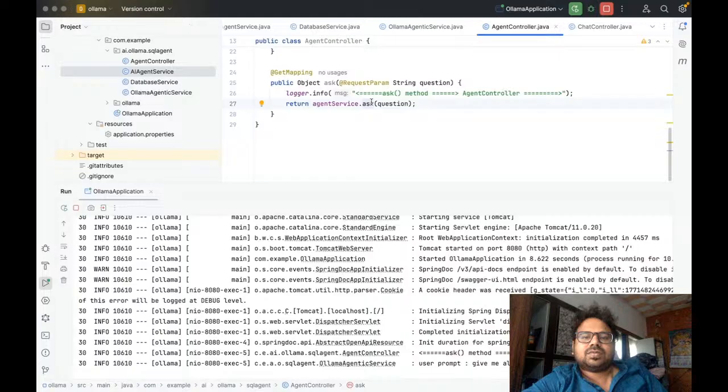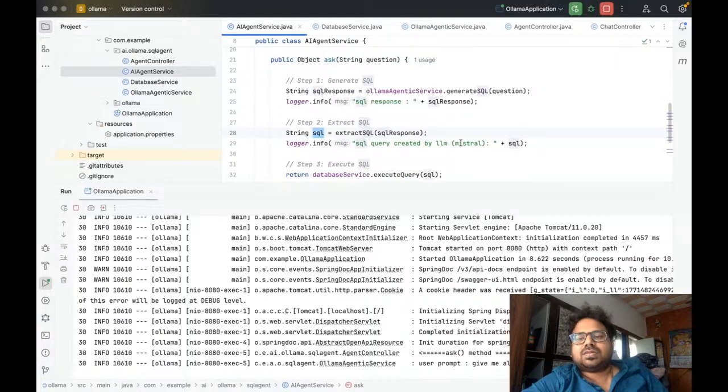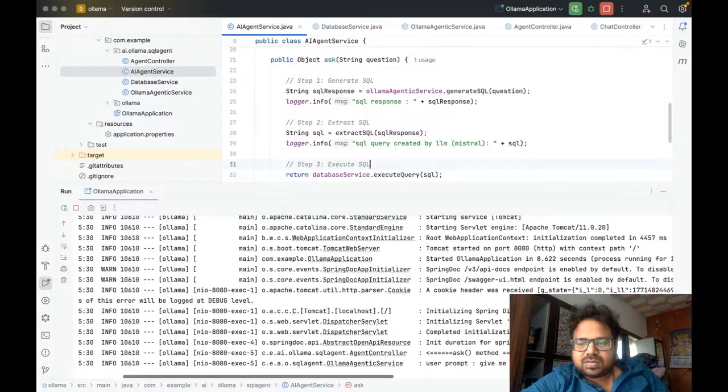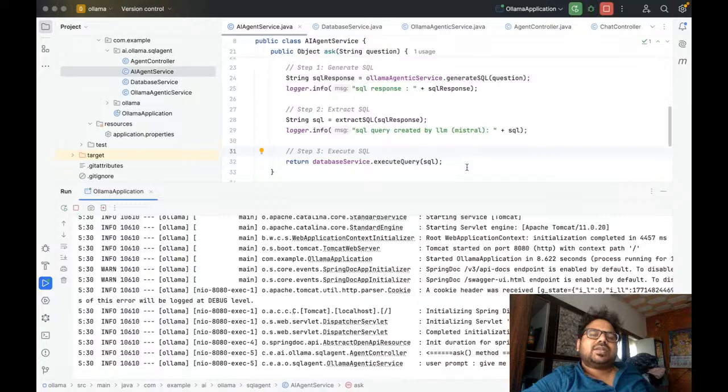Okay, we have asked. Yeah, so we want this SQL query created by the LLM or Mistral. We have only given it a prompt, and corresponding to it, the LLM should generate a SQL query. I'm waiting for that.